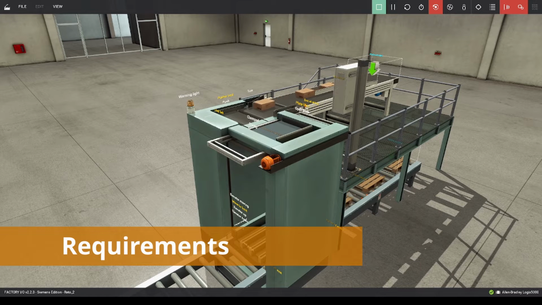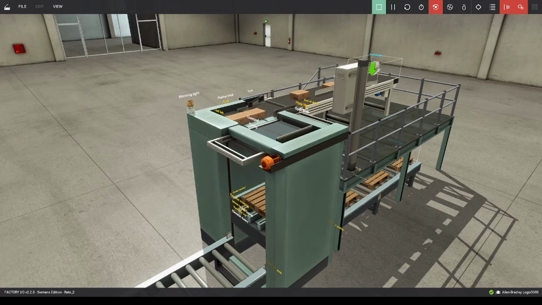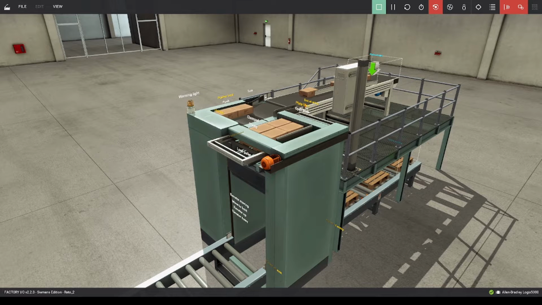The requirements of the project are as follows in this video. The palletizer has two feeder conveyors. In the conveyor above, the palletizer is being fed with boxes, and downwards we are feeding with pallets. The first step is to set up the elevator with a pallet and put it into position to receive the boxes. The boxes are being organized in two different configurations, 3x2 and 2x3.